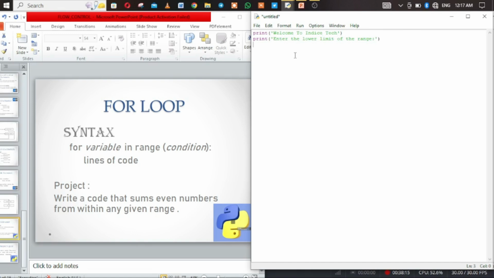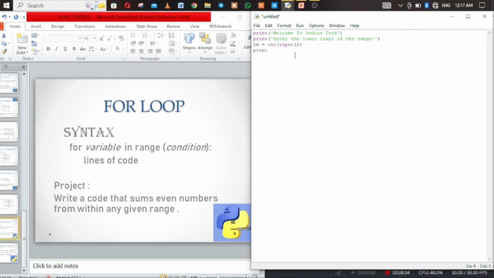Okay, and whatever the user enters, let's write it as lower LW. Let's save it as the input. Of course, it is an integer, since we're talking about the range. It should give us an integer.